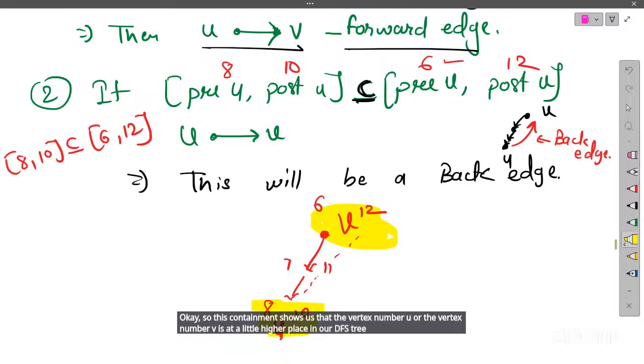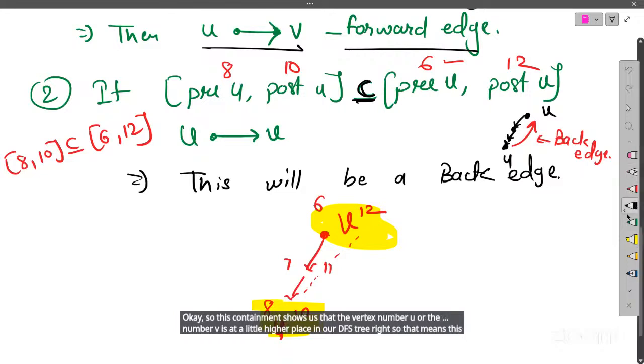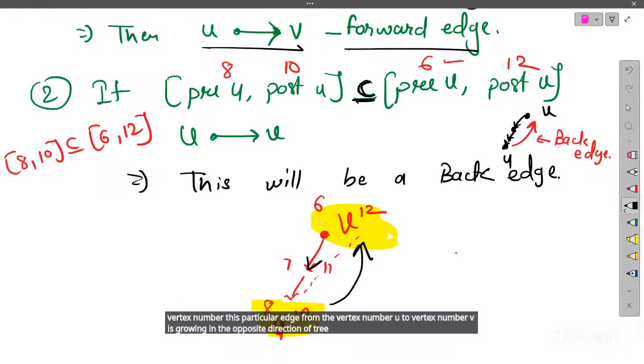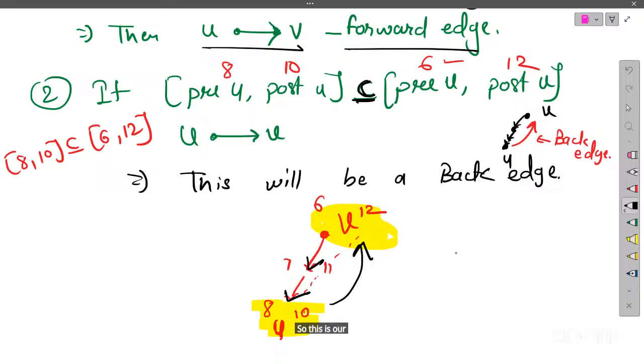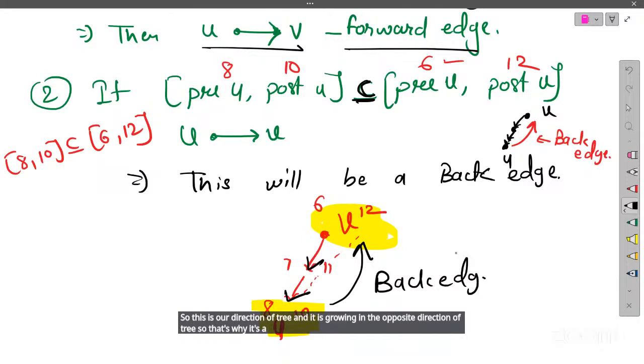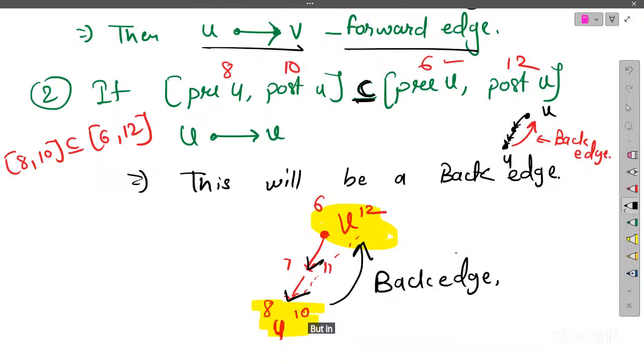So this particular edge from vertex u to vertex v is growing in the opposite direction of the tree. So this is our direction of the tree, and it is growing in the opposite direction, so that's why it's a back edge.